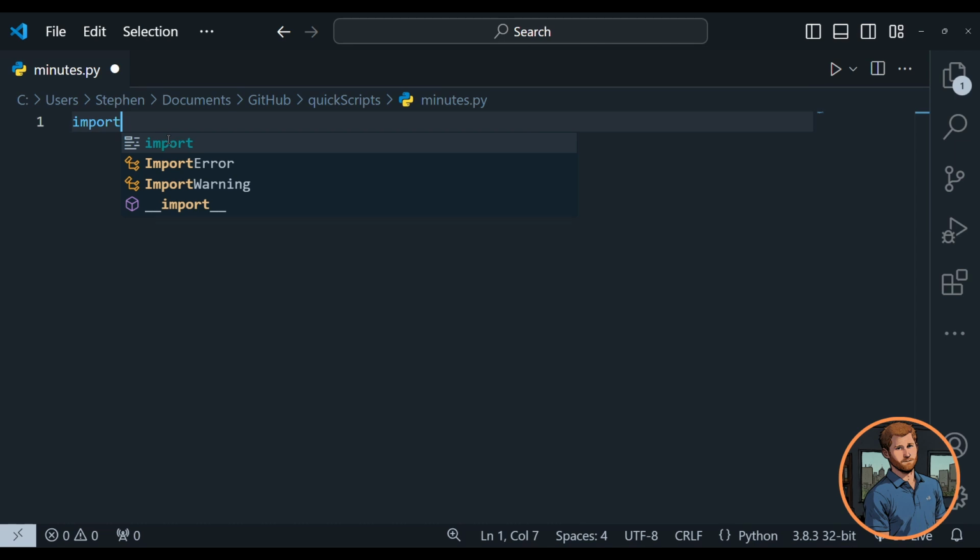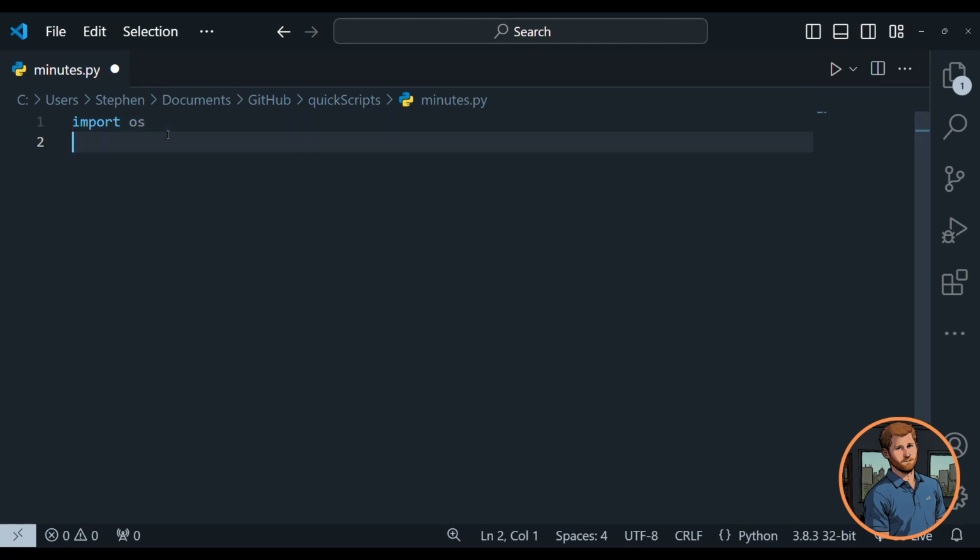So we're going to import OS. That's going to be to do with how we handle our files, being able to save files. The next thing that we're going to need to do is import datetime, so that we have the concepts of date and time available to us. Obviously that's a helpful thing when we're talking about meetings, because they occur at a date and a time.